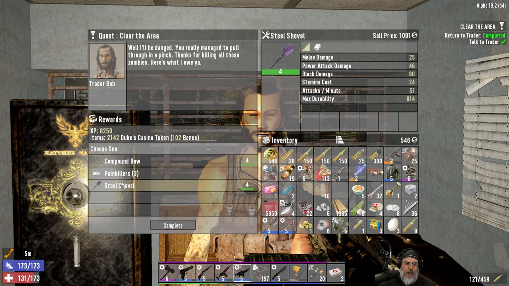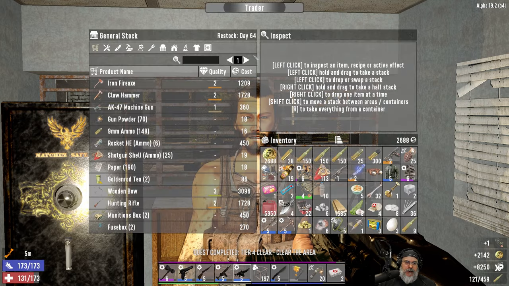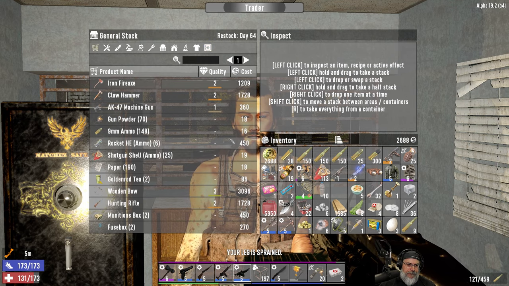Or some painkillers. Well, I'm not planning on using a bow for our stealth build. We're going to use our purple compound crossbow. But I think I'll take this anyway, because it's kind of six of one, half a dozen of the other. And let's take a look at your inventory. See if you have anything at all we might be interested in. None of that stuff. Let's look at the normal inventory now.